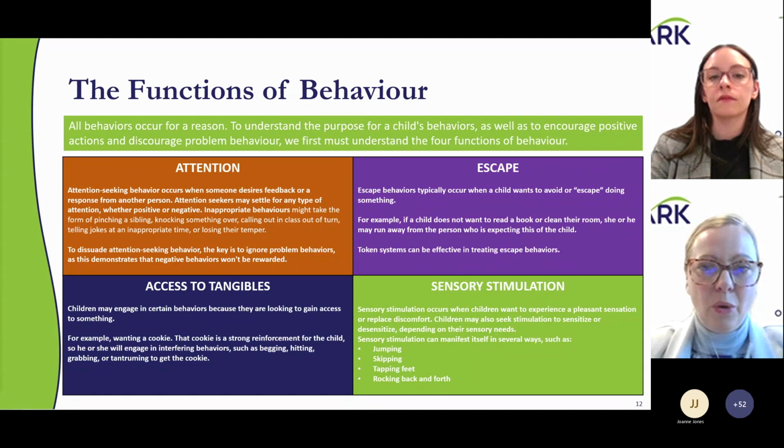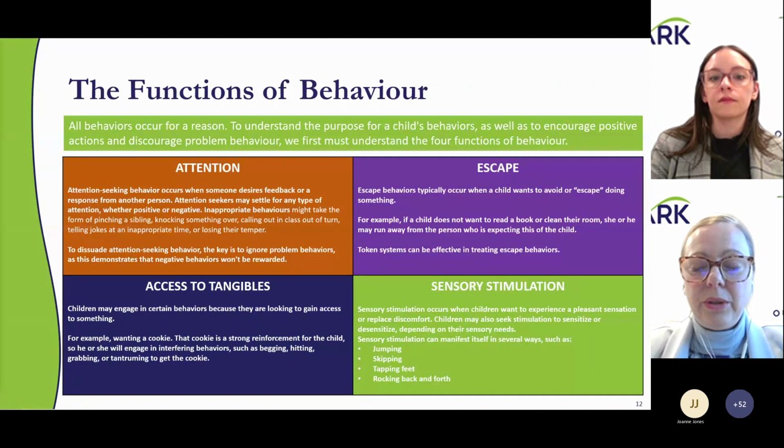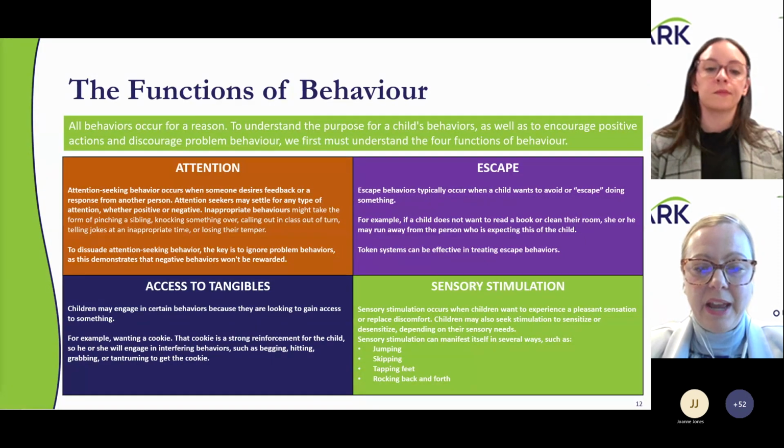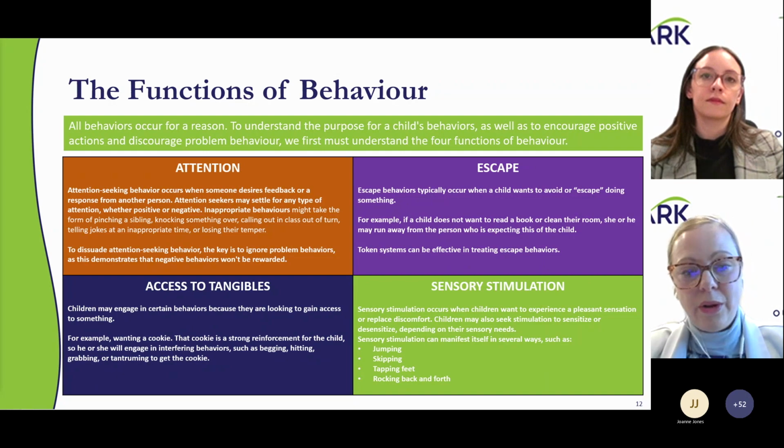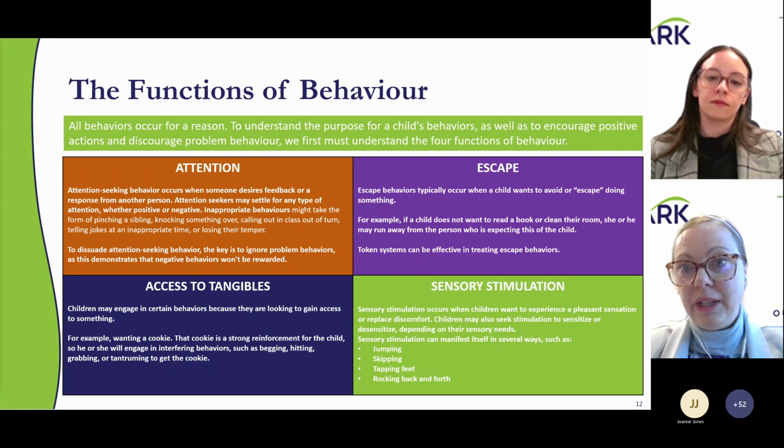That's the goal of the behavior. So inappropriate behaviors might take the form of pinching a sibling or knocking something over or calling out something in class. So someone that's calling attention to themselves in a class setting, telling jokes or being inappropriate. To dissuade attention-seeking behavior, the key is really to ignore the behavior. If you ignore the problem behavior, then it's not rewarded, if the goal is really about seeking attention.